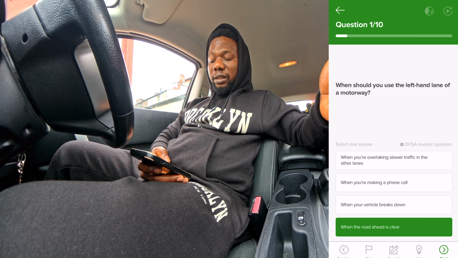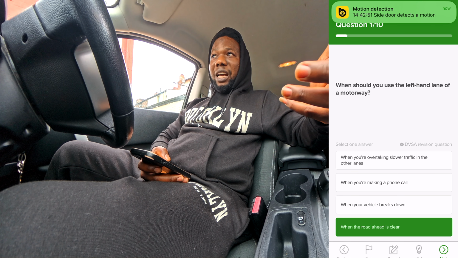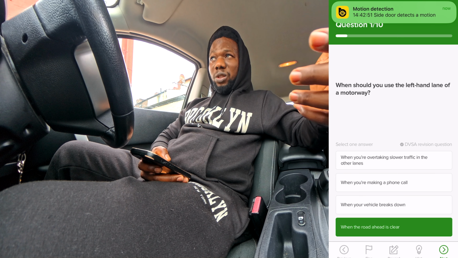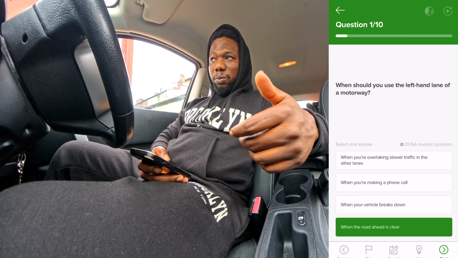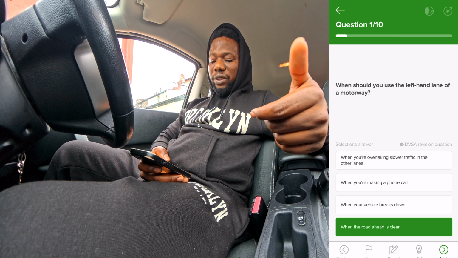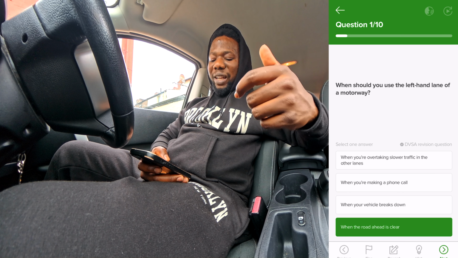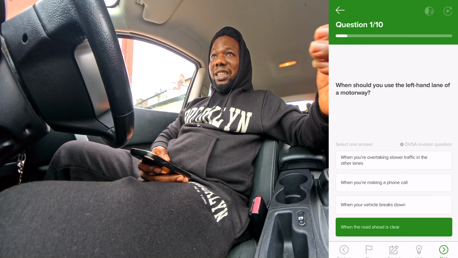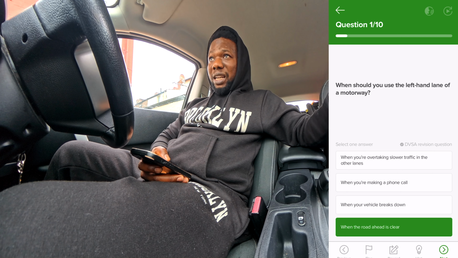you're not overtaking anybody, then you're supposed to stay on the left lane. Sometimes you have to use a law of elimination, and this helps as well when you're writing your theory test. If I cancel, I know you're not supposed to use your phone while driving, that automatically is out of it. And you are not supposed to overtake from the left side. That is undertaking, which is very dangerous, because people will assume any car from that side is not supposed to overtake them. That's out of the way.